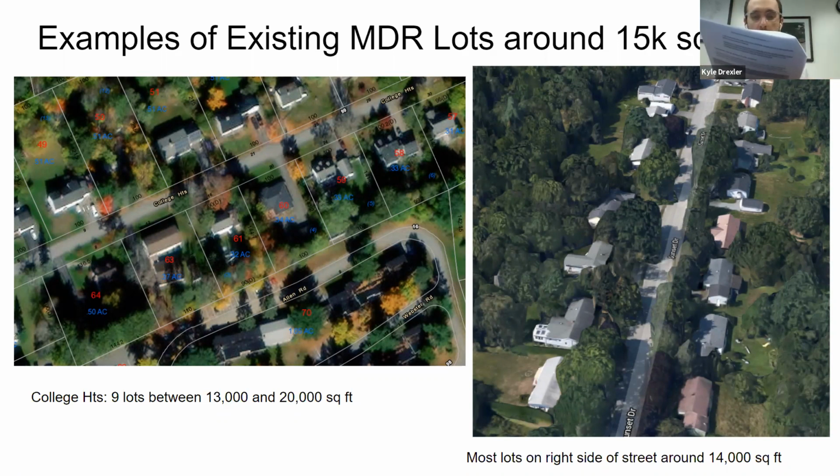And then in the draft ordinance language, I provided just an example that Brewer, in their MDR district, which serves primarily the same purpose as ours, they have split it into an MDR1 and an MDR2. They have a minimum lot size of 15,000 square feet in one district and 7,000 square feet, I believe, in the other district. So this sort of mirrors that in the way that reducing the MDR as a whole to 15,000 square feet, and then giving the option as you get closer to downtown with the village residential overlay, with the 7,500 square foot lot size.